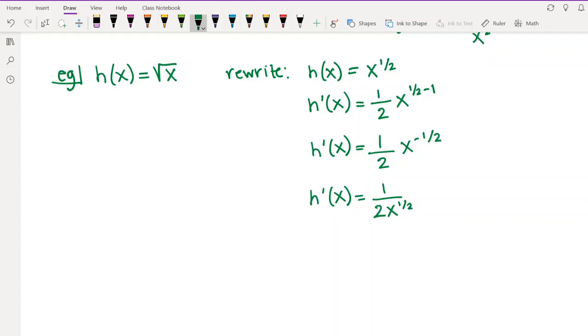And maybe even just write out one more step if you're confused about where that came from. So we could rewrite this instead as 1/2 times 1 over x to the 1/2, right? Because we know that x to a negative power is the same thing as 1 over x to the positive power. And then we can combine these and write it as, because multiplying two fractions, you just multiply numerator times numerator, denominator times denominator. And then the last step we can do is rewrite the x to the 1/2 again as a square root.